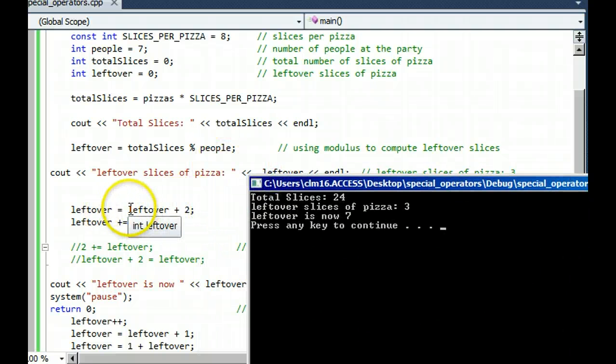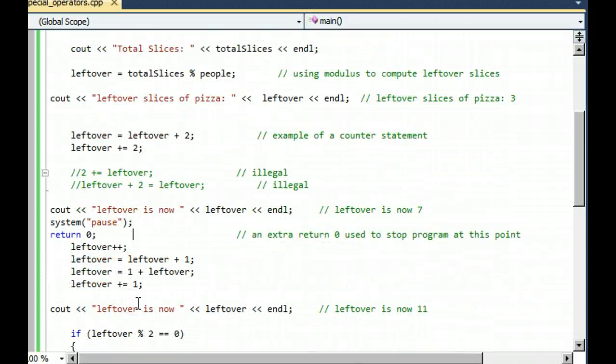And we do indeed get leftover is now seven because we used the plus equals symbol to add two to it. And we also used this assignment statement to add two to it. Notice that the leftover that's on the right of the equals symbol here has two being added to it, and that grand total then moves from right to left overwriting leftover. In algebra, you never have something like x equals x plus two. It's illegal to reuse a variable on the right and the left of an equal symbol in algebra. But in computer science, you see that a lot.